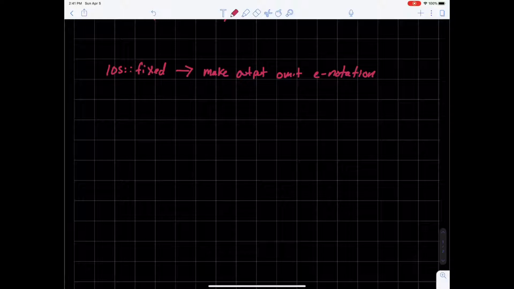So that means that we won't get a number that looks something like this. If we use ios scientific, then this will make it in E notation. So this makes output in E notation.